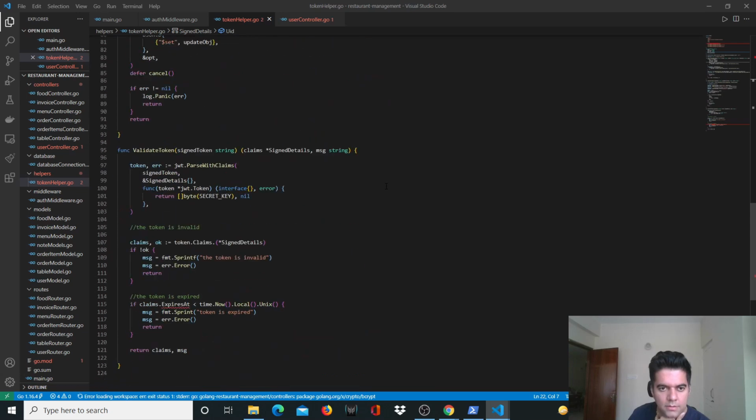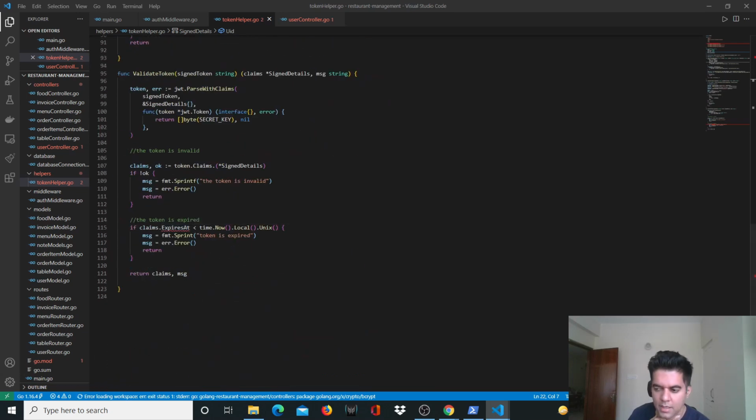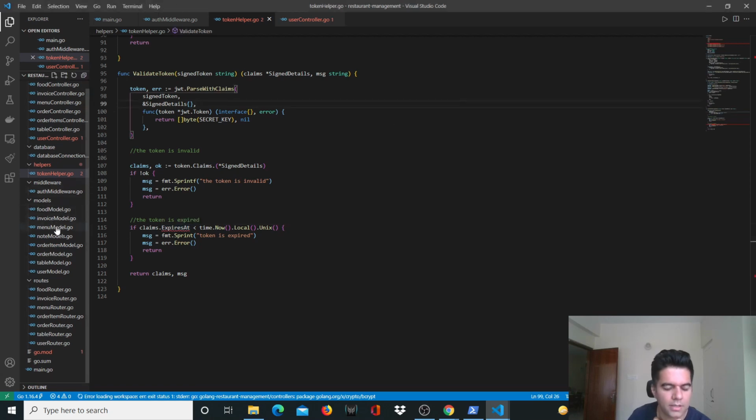And otherwise, the only other issue is that expires at issue, right? So it says type sign details has no field or method expires at. No issues. We'll handle all the issues in the next video. And trust me, we'll have hundreds and hundreds of more issues once we build this entire project, and we'll solve them, not an issue, right? And then we'll test our APIs and then everything will hopefully work fine.